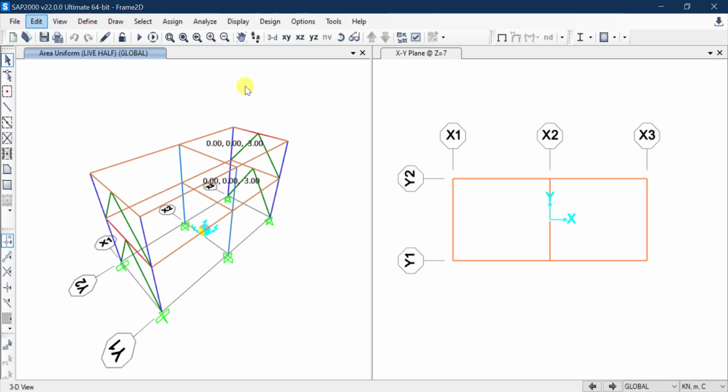Last time we defined and assigned the different loads to our structure, and basically today we are going to run the analysis.